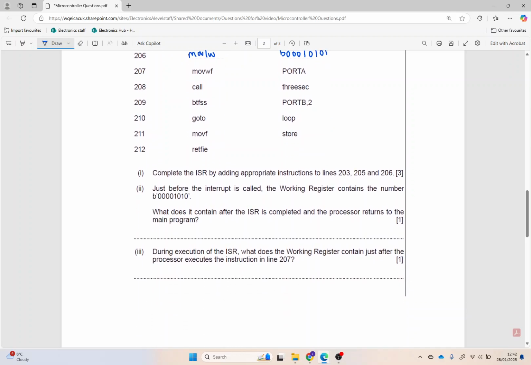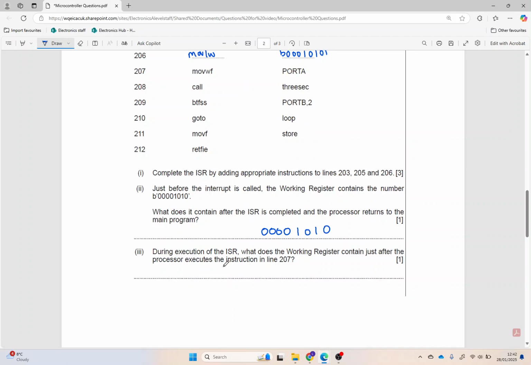So therefore, what we're left with is going to be 1, 0, 1, 0. Okay.